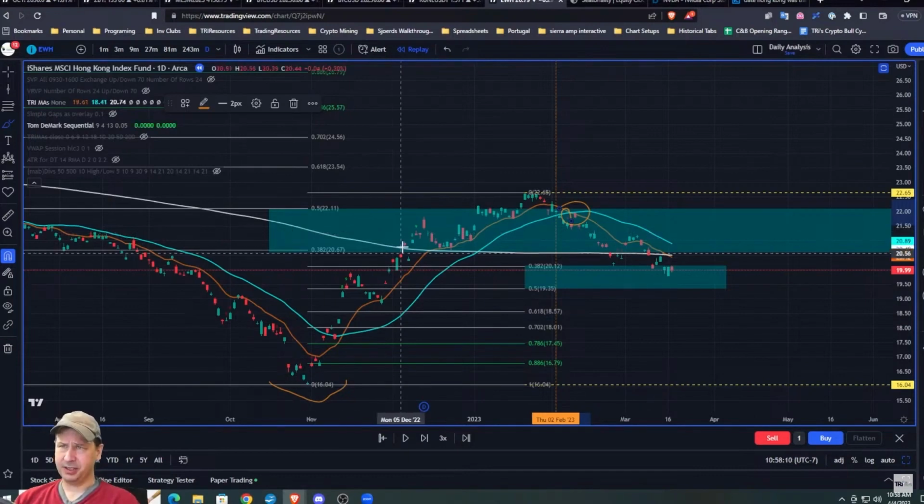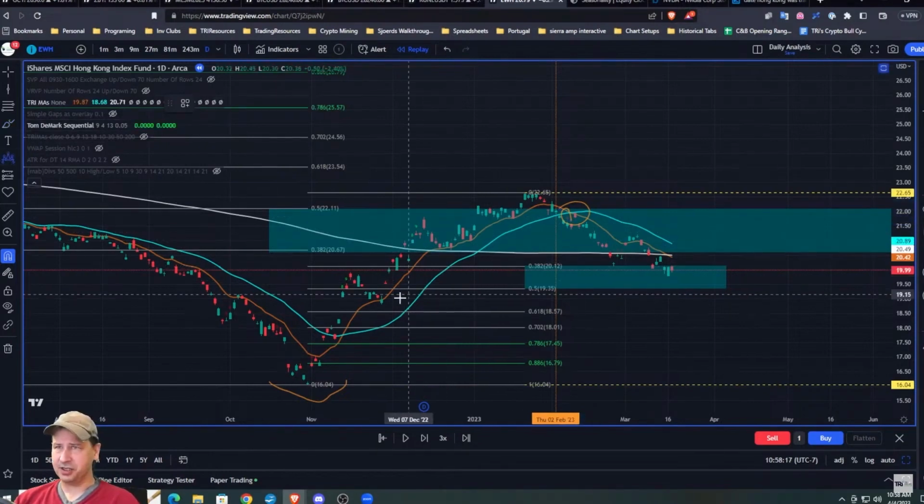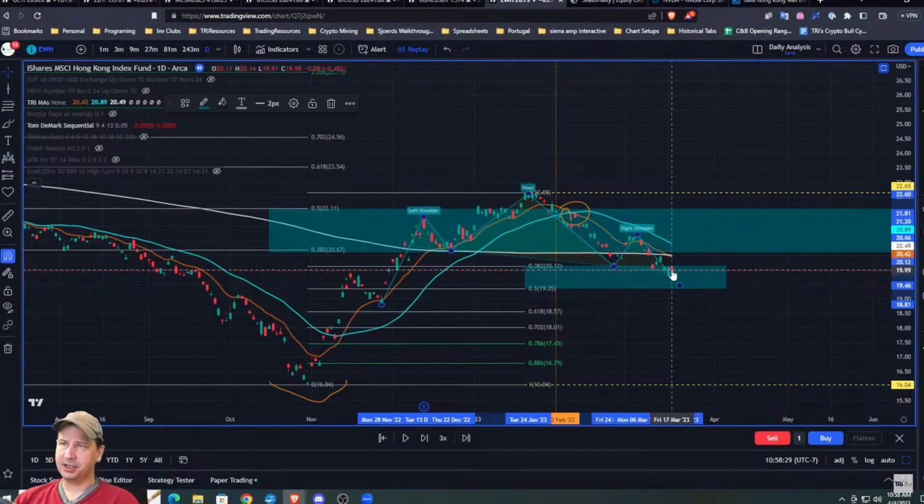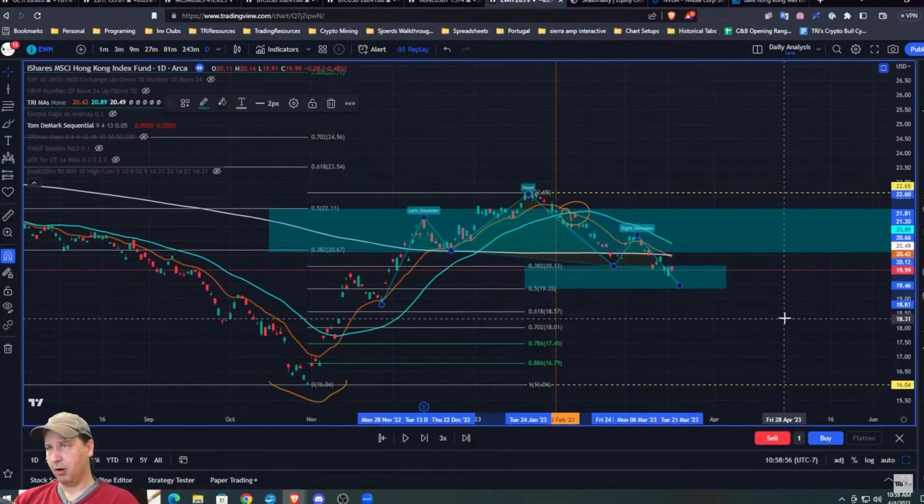I'd also say too, it doesn't look symmetrical, so it's probably not valid, but it'd be interesting to check in with a guy like David O and whether he sees a big old head and shoulders here. Because that to me sure looks very head and shoulders-y. So this is actually a pretty key pivot level. Notice we've got all of the moving averages all pointing down. Fast is now actually crossing the very slow 200 period moving average. Just the 30 period moving average is still just above. But if 30 now slips below 200 with this still being negative, that is a very, very bearish vote. So be careful, all you bullish Hong Kongers. This looks extremely dangerous.